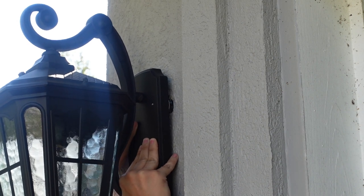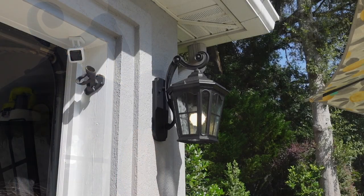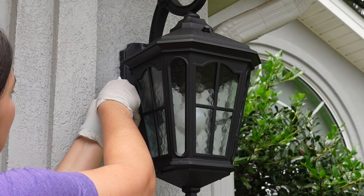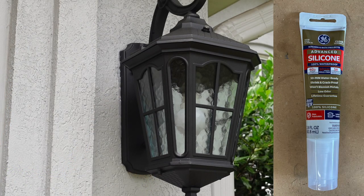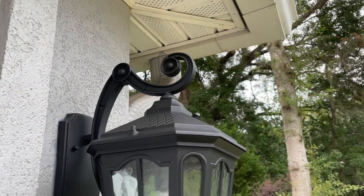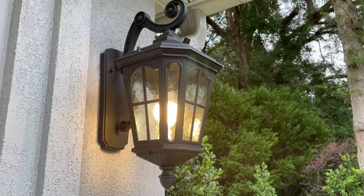Here you can see the right screw is actually a little bit too long, which is why we had to ultimately back those screws out. With that done, we added the bottom portion, which you just hand screw into place. Following the instructions, we added silicone to the top quarter of the fixture. The bottom section is kept open in case any water needs to escape. The clear silicone was not included with the lights. But what was included was this handy cover for the dusk to dawn sensor, so you can test it out during the day. And here they are, all done.